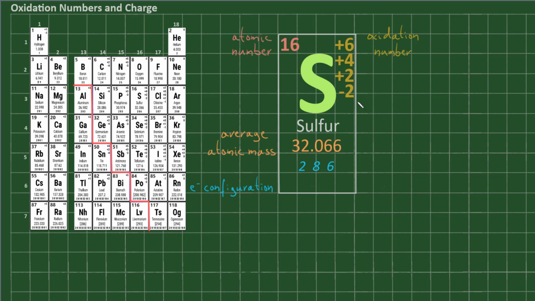You have 4 choices. Which one do you pick? We do not leave it to Lady Luck. We use our understanding of trends within the periodic table. Sulfur is a nonmetal. Nonmetals have a tendency to accept electrons. This means that sulfur will give a negatively charged anion. How many electrons will it accept?